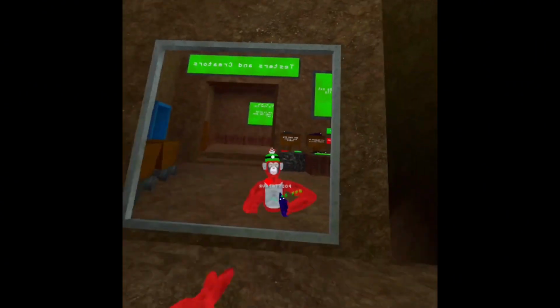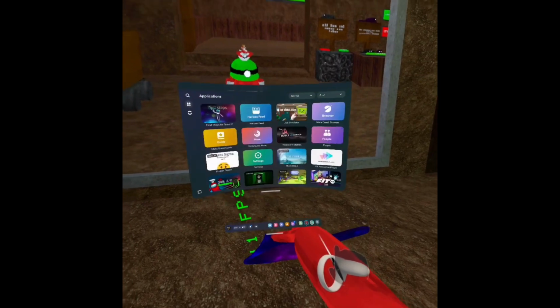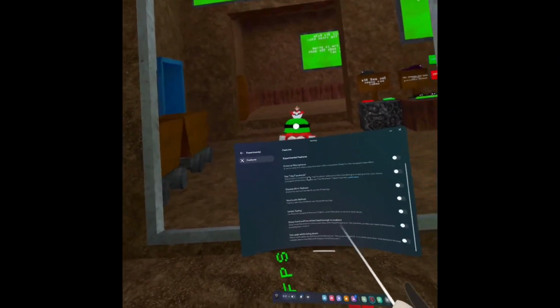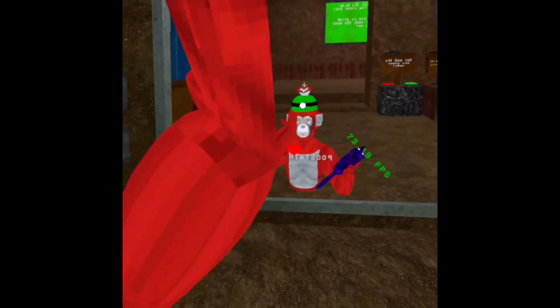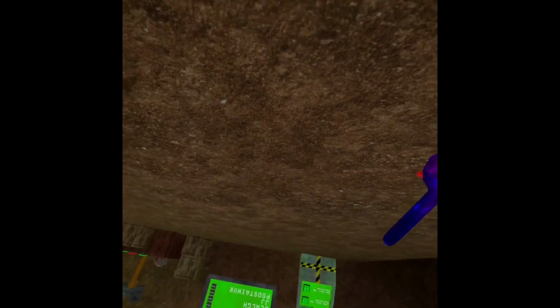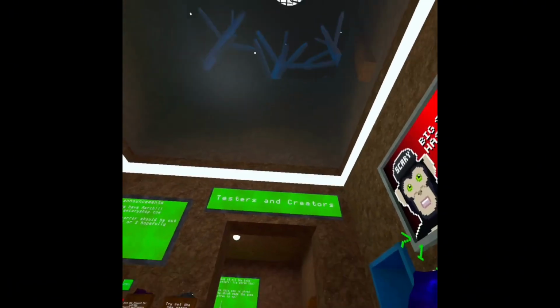So basically, how you're gonna do this is you're gonna want to go on your settings and go to experimental, use apps while laying down. And basically, you're gonna want to hold your headset and try to move your head to your stomach and press the Meta Quest button. There we go.